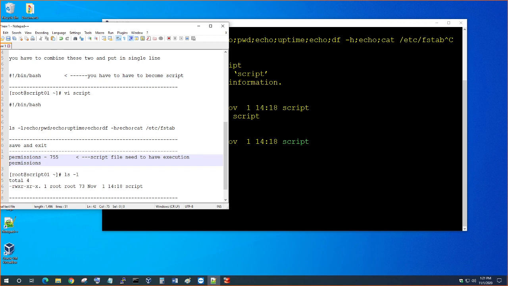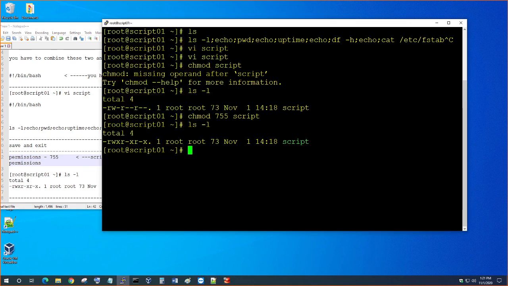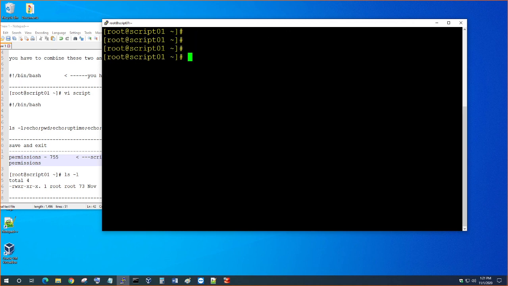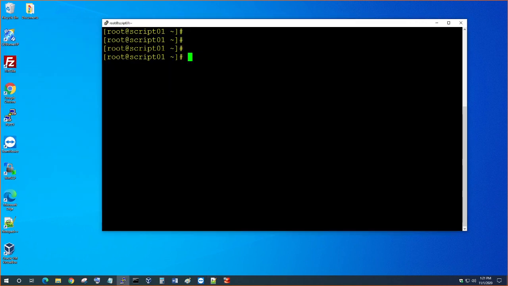And then the method of running the script. How do you run the script? You can't just type the name to run it. You have to type the period and the slash and the name of the script.